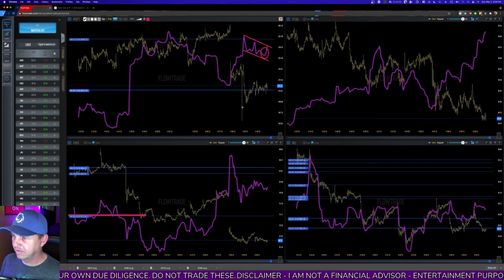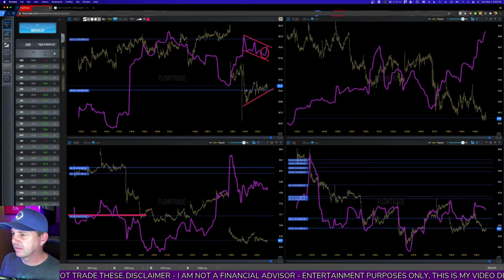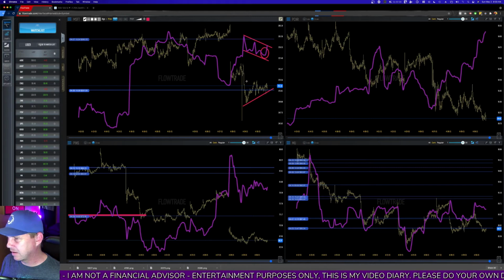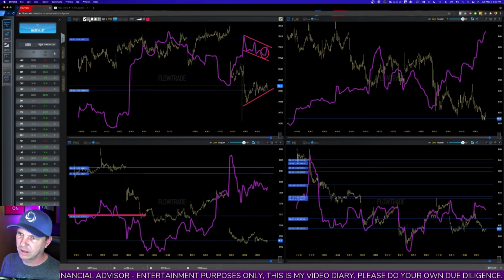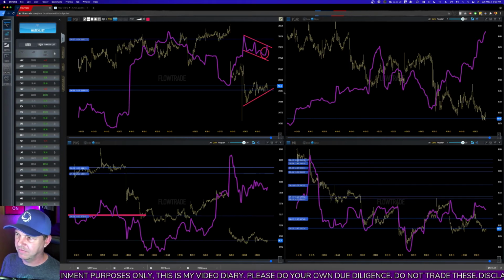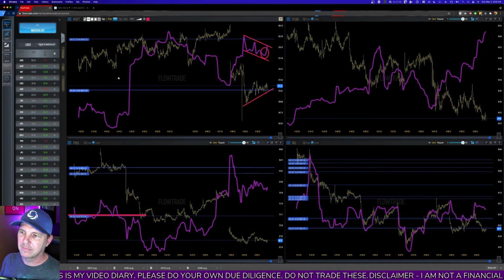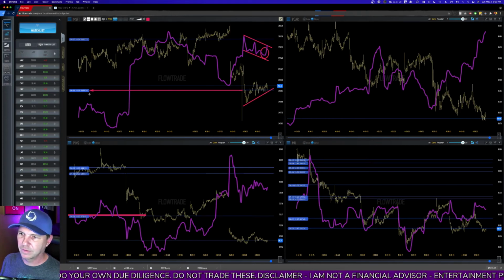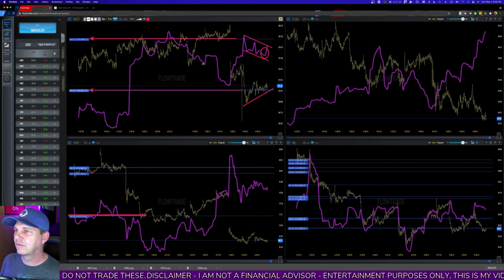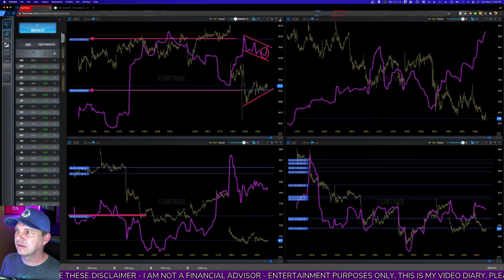I am keeping an eye on this because I do like this upward direction where we're making higher lows and we're about to begin to make higher highs. We are clustered just right here at this block trade level at 255.55. Yeah, 255.55 is the block trade level. We've got another one here that's going to provide resistance at 260 once we get to it. That is Microsoft.